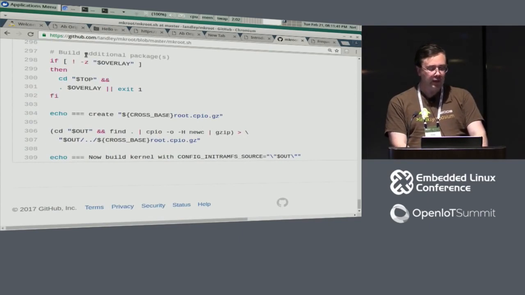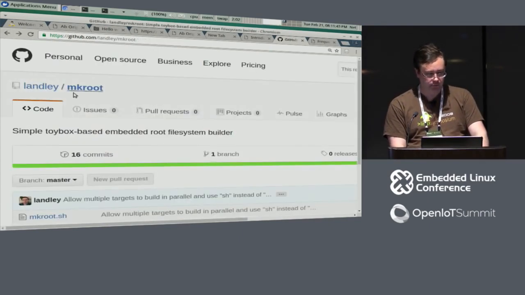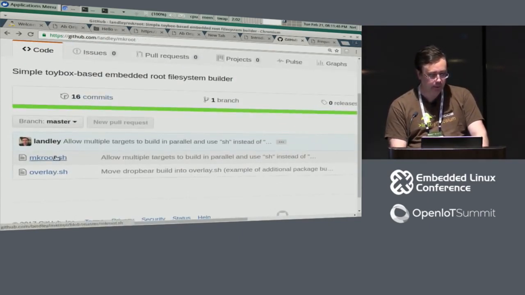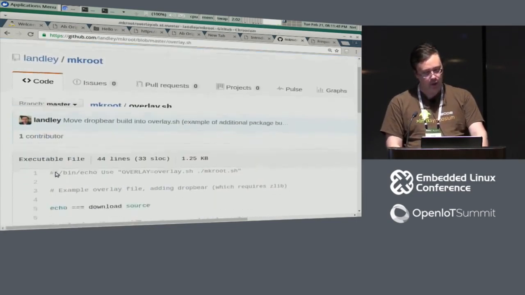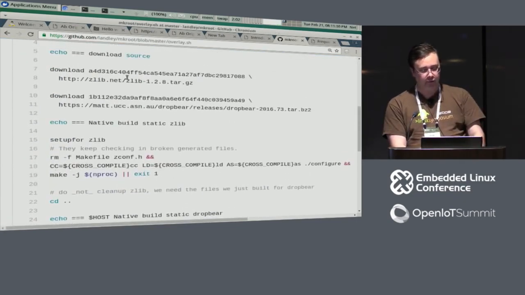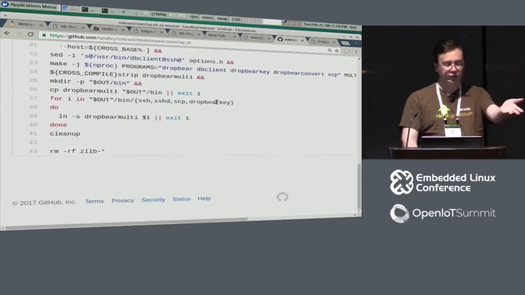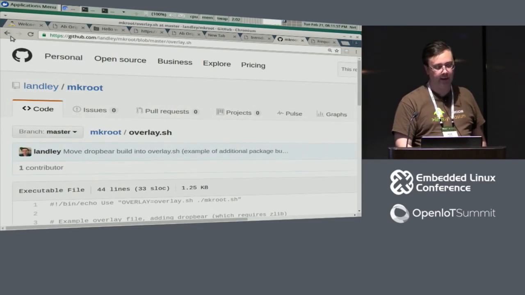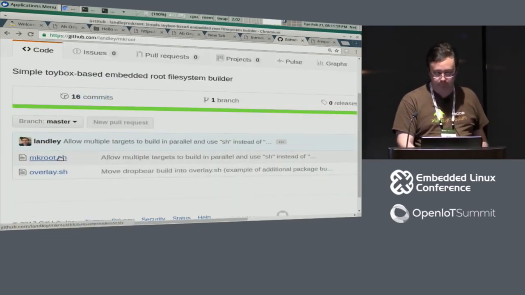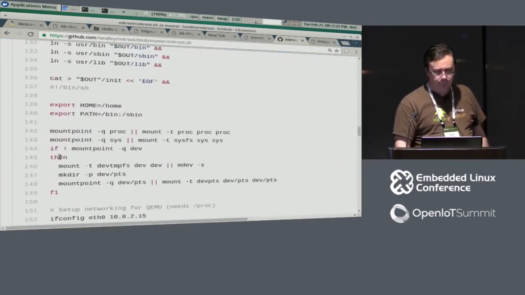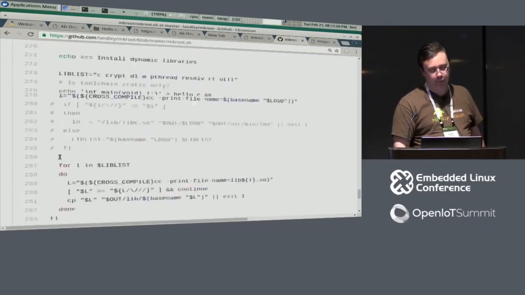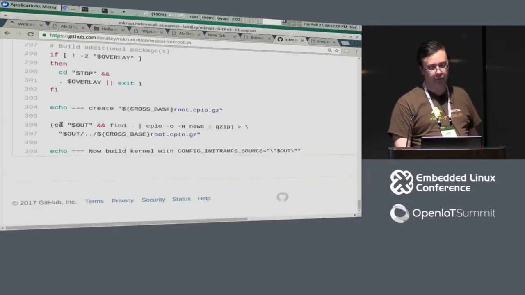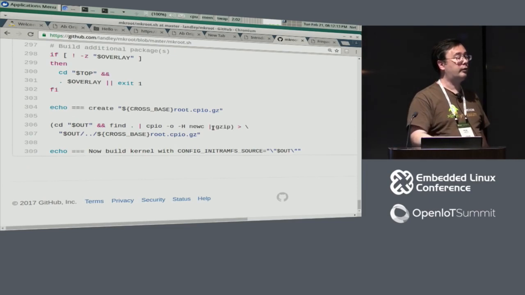And then if I want to build additional packages, I have a second example here that, what if I want to cross-compile more stuff? Well, here's cross-compiling zlib and dropbear and installing those into the system. Here's just examples of using the same infrastructure to do that with different packages in case you want to cross-compile more stuff. And then at the very end, you may have noticed I kept pulling up this file to look at the end where it's like, and here's the invocation to turn that into a cpio.gz file. So that is what this build script does.